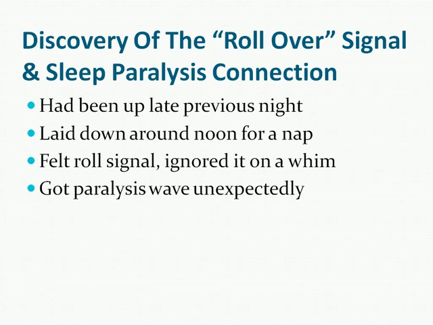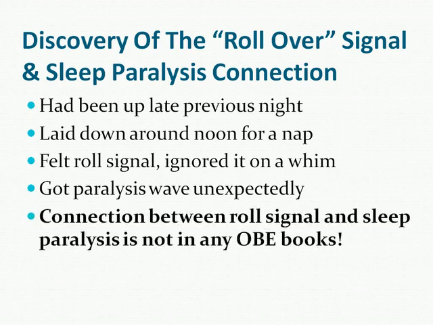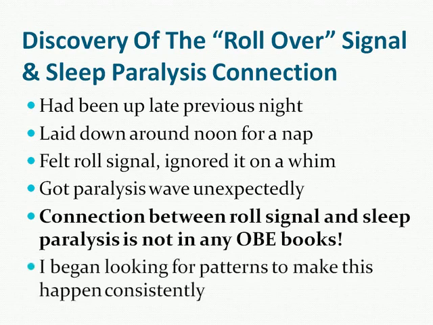I had always thought that it was something you had to be very deeply relaxed to achieve. I had accidentally found something that I had never seen before in any books on lucid dreaming. The rollover signal itself was all that you need to enter paralysis. I spent the next several months experimenting with different variations of what I'd done. I began looking for other ways to command the body into sleep, and here's what I found.